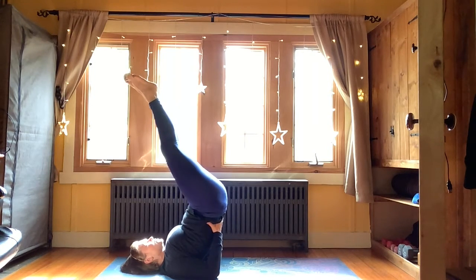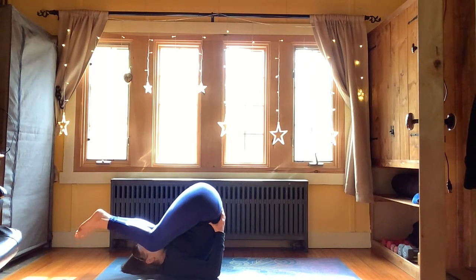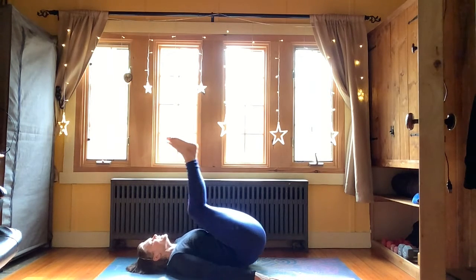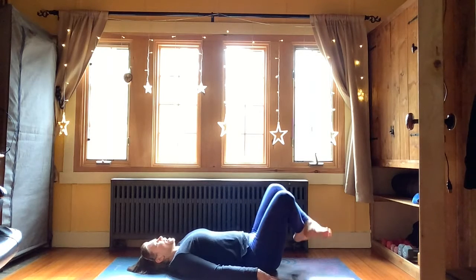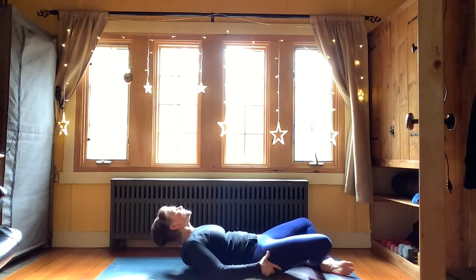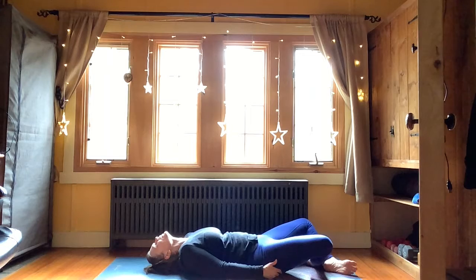To come down, you can either keep your legs straight, toes toward the floor, or bend your knees toward your chest at any point. And then slowly roll down one vertebra at a time. And cross your legs at the shins, coming down out of whichever option you chose. And come into some variation of fish posture. You can just lift up a little bit, put something under your shoulders, relax your head back.